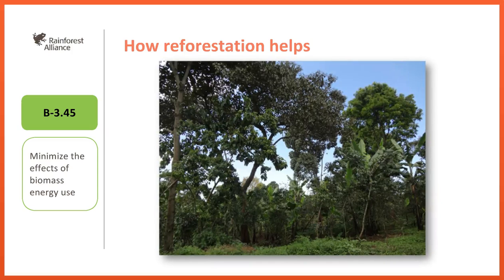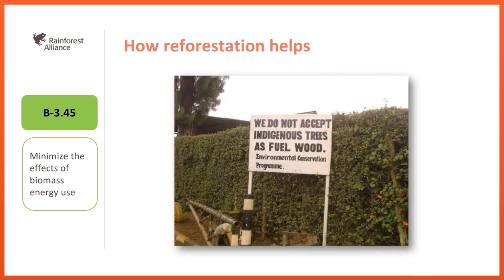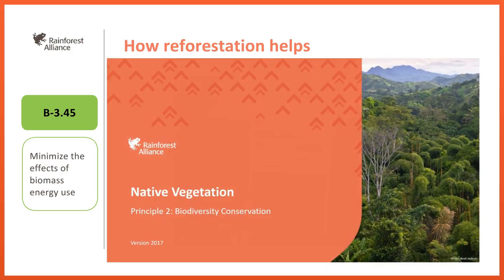If there are patches of forest on or near your farm, you can make it a conservation area and protect the trees there. If you are buying fuel wood, you should ensure that you only buy wood from sustainable sources and do not buy wood that is acquired through deforestation. You can find more details on this topic in Module 5, Native Vegetation. Please visit the module to learn various ways to increase the areas with native vegetation and trees.